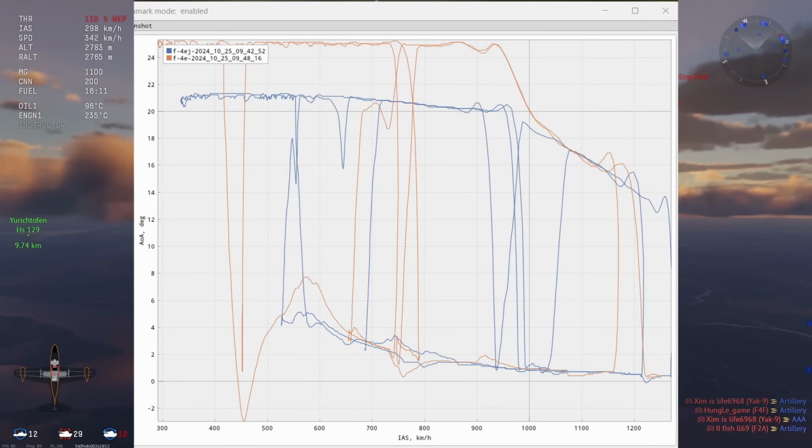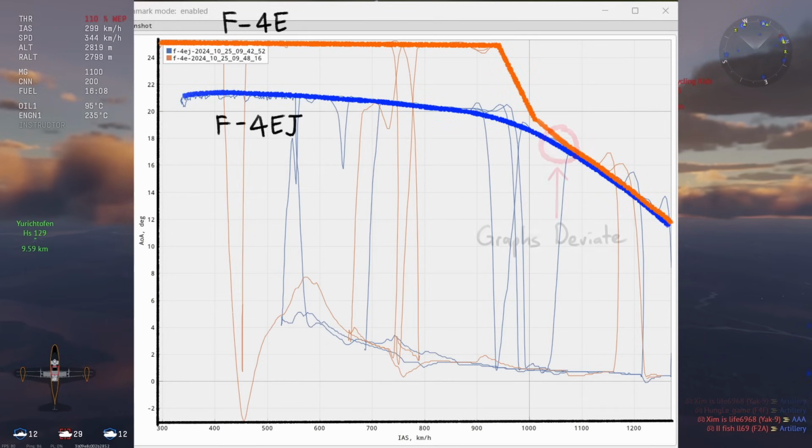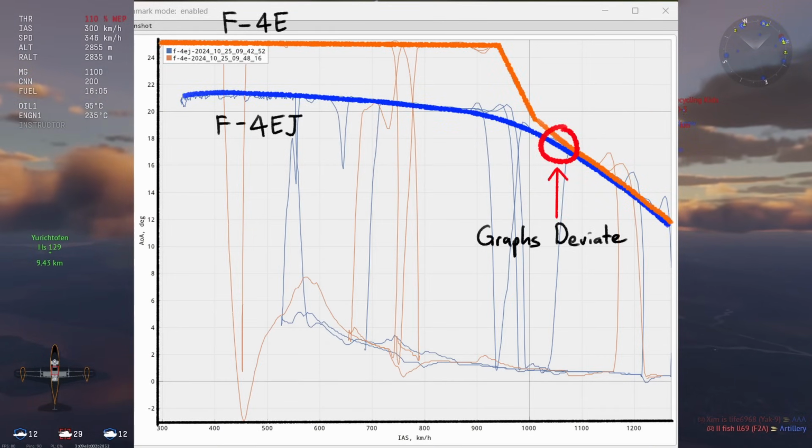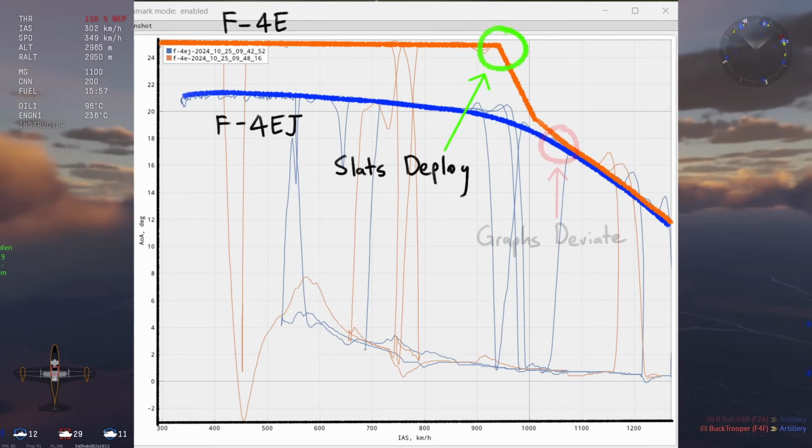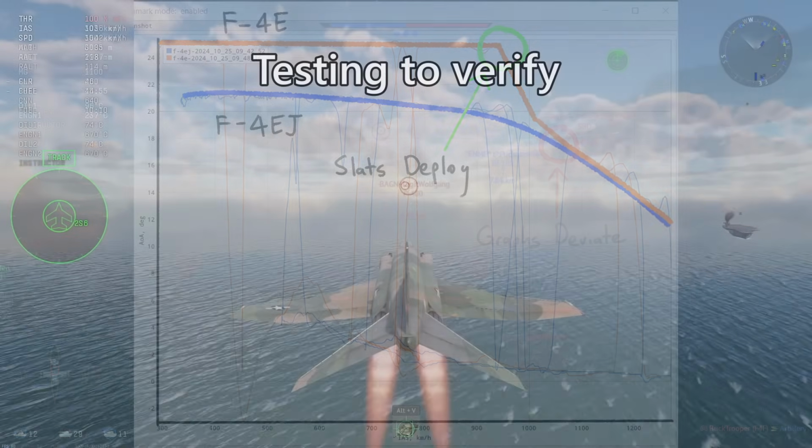Comparing the AoA profiles of the F4E and the EJ, you can see that they deviate near 1050 kph, but the slats only start to deploy at around 950 kph, showing that the visual animation for the slats isn't actually what causes the extra AoA.